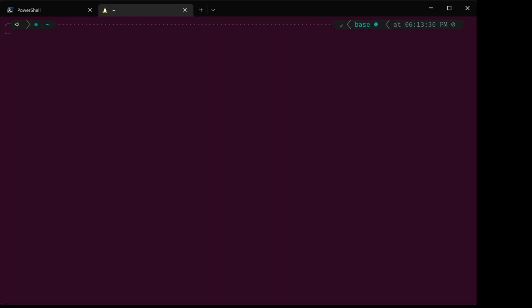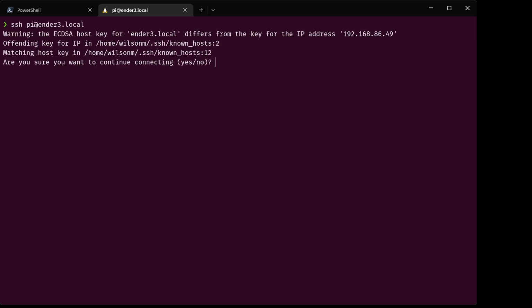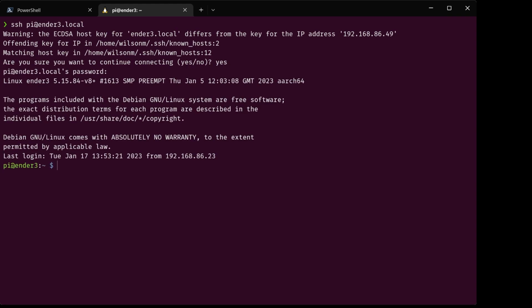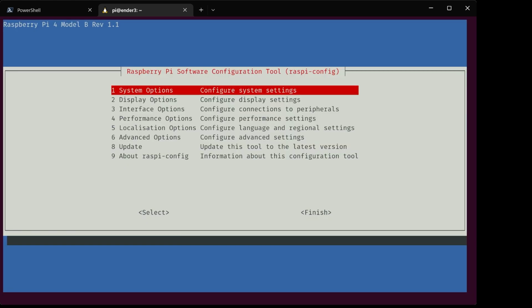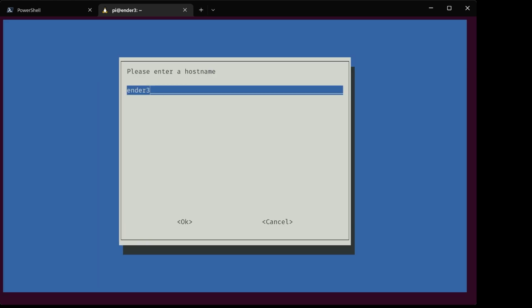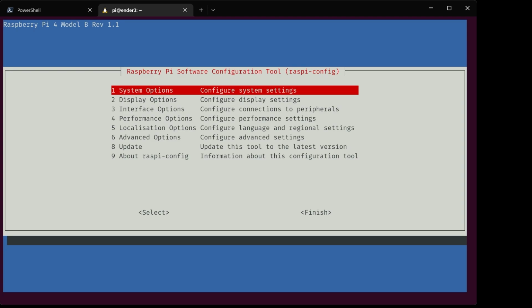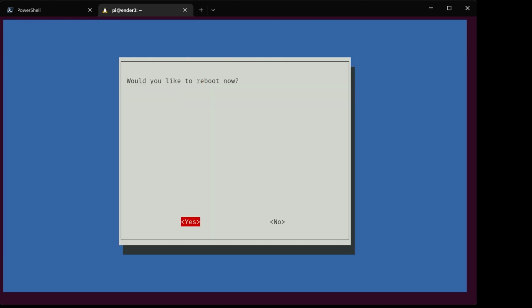In my last video shown above, I named this machine Ender 3, and since I've already decided I'm going to install this on my X1, the first thing I'm going to do is change the name. So to do that, I'm just going to do sudo raspi-config and go to system options, hostname, and change this to Sidewinder X1. That way I have this right to begin with, and it's not confusing. So I'm just going to hit finish and reboot.